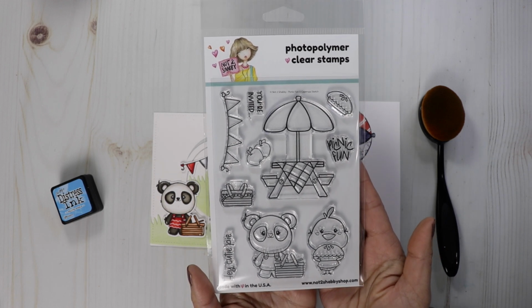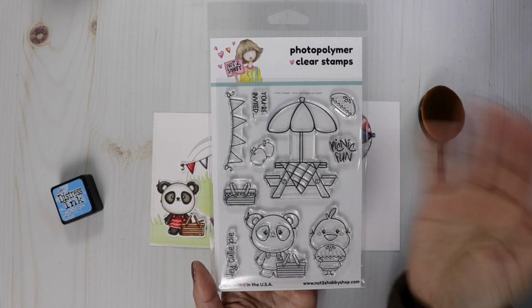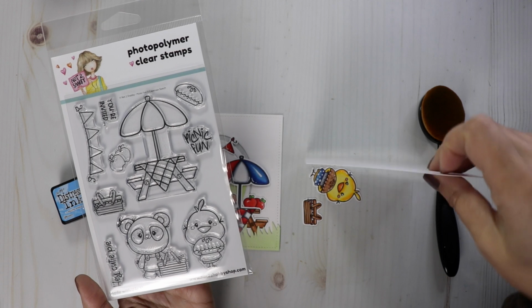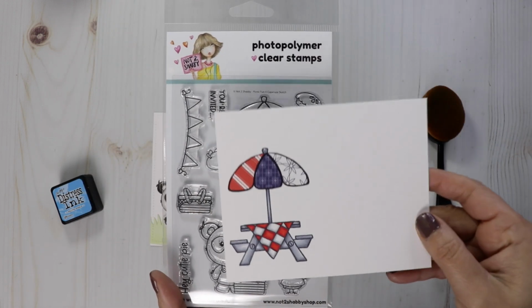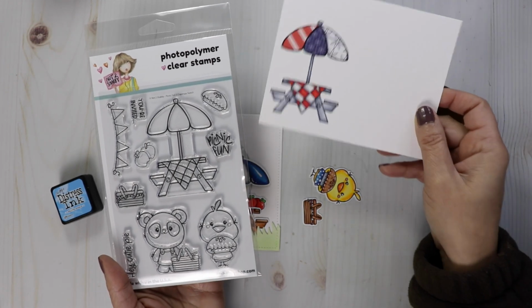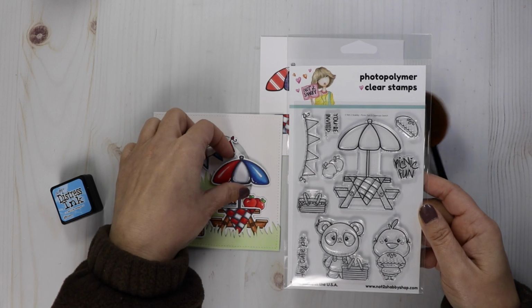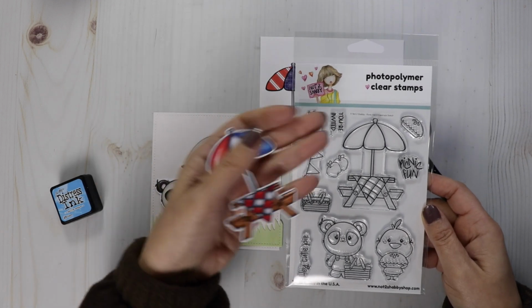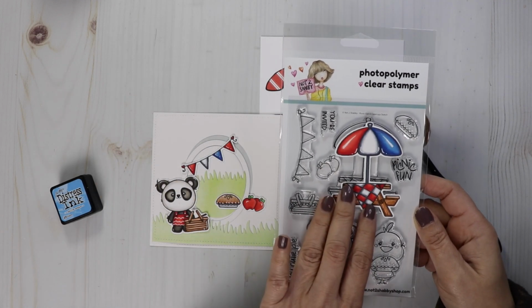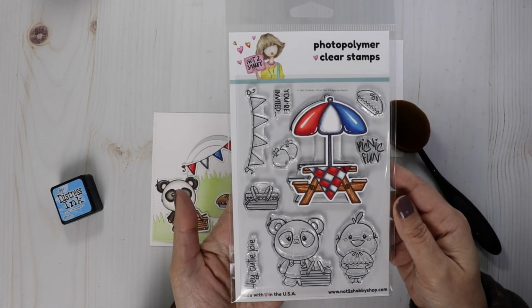It's such an adorable stamp set. I love this cute little picnic table with the umbrella. I did some paper piecing. It just looks super cute that way. You can have a lot of fun with your pattern papers. I also colored it up with the Copic markers. I put a little bit of highlights on there so it looks nice and shiny.